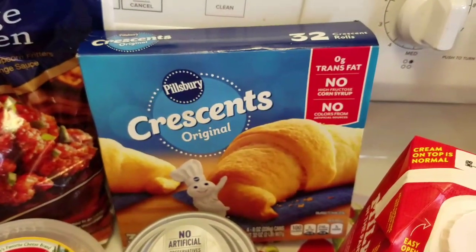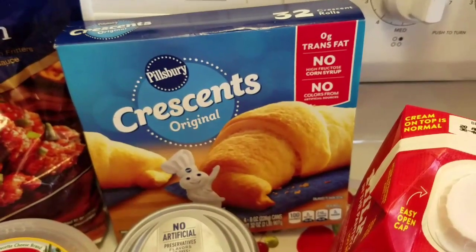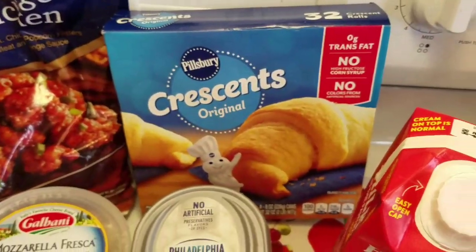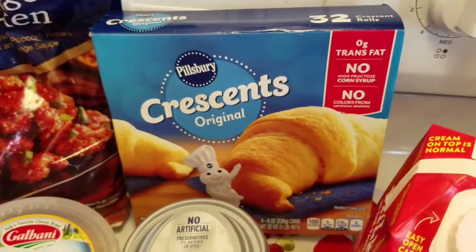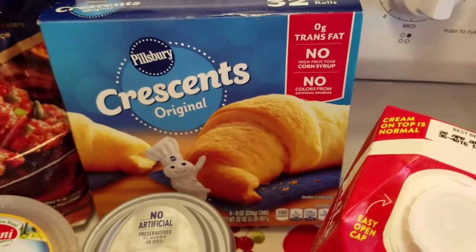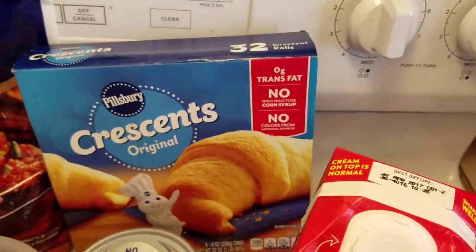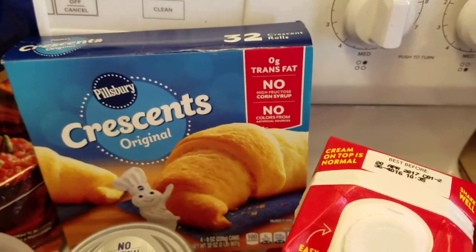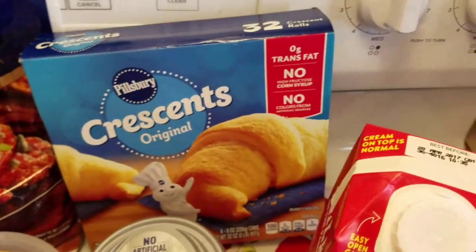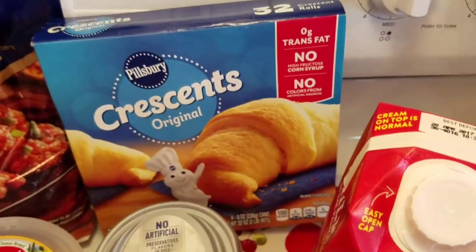Crescent rolls — I use them every once in a while, mostly to wrap around some kind of sausage or hot dog. I really actually enjoy that every once in a while. These are probably pretty close to the date — they were $1.49 for the entire package, four tubes of crescent rolls. I've had crescent rolls two or three weeks past the date in the fridge and they baked up fine, no problems, nobody got sick. So I'm not too worried about these being a little close to the date.